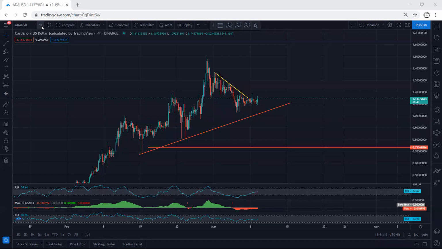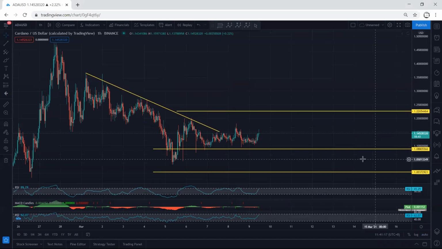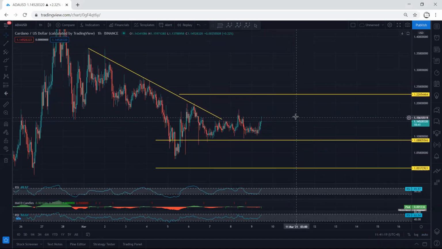Now I want to see how we can trade based on the 1 hour chart. As I mentioned, as long as the price is within this range and hasn't broken this top or this low, we are within correction, and any trade within this correction should be a short-term trade, whether on the 1 hour or a lower time frame. And now, what are we expecting?